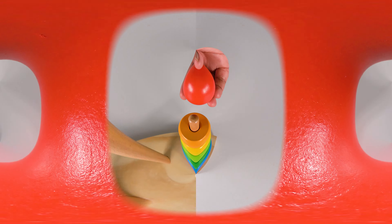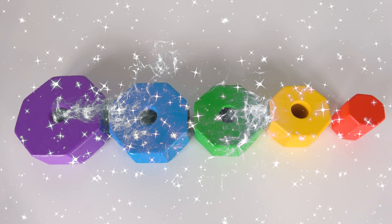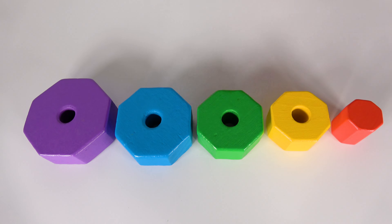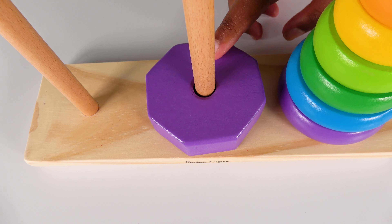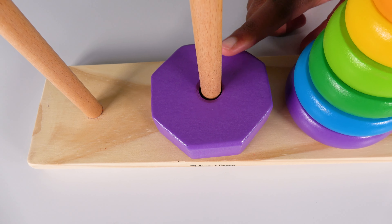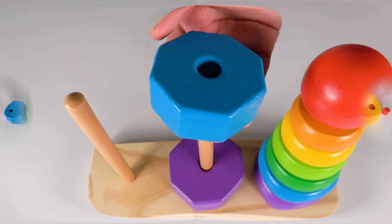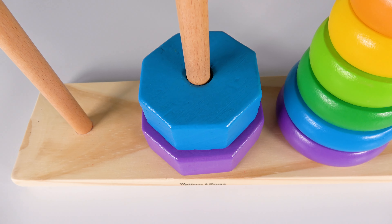Do you know what color and shape is this? This is a red sphere. The red sphere will go right here. Red sphere. We've learned counting and colors with these circles. Wow, look at that. We're going to learn colors and counting with these octagons. This is a purple octagon. The purple octagon will go right here. Purple octagon. And we have only one octagon here. One. This is the blue octagon. This blue octagon will go right here. Now we have one, two octagons.